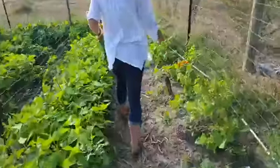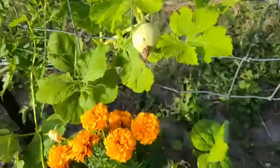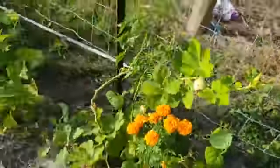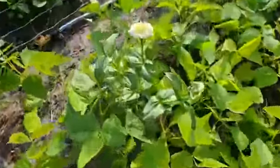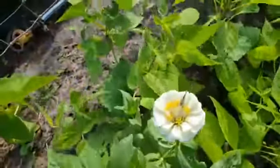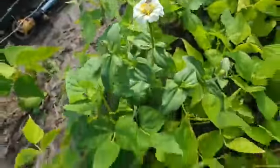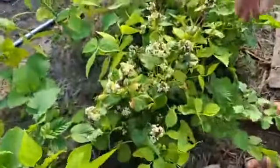And then, oh, I'm so excited. Hopefully, as long as I don't have any issues with freezing, I've got spaghetti squash. I've got a few of those actually that are doing quite well over here. And then of course my zinnias, all these pretty zinnia flowers. I forget what it's called, it's like the Benary's Giant white flower, something like that. Quite a few of those. Here's another thing, and I'll show you some more of those winter squash in a minute.